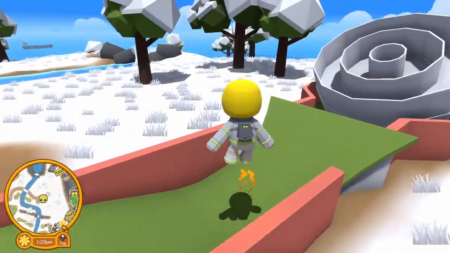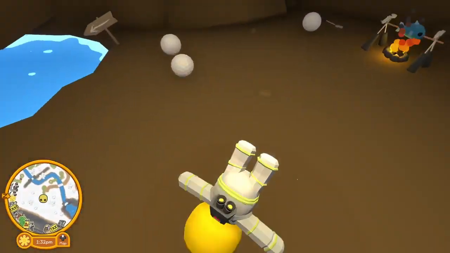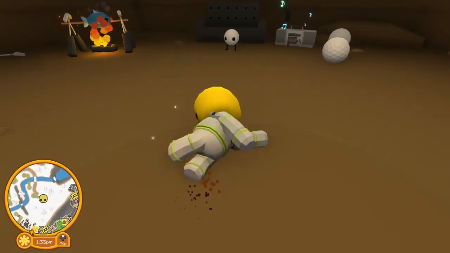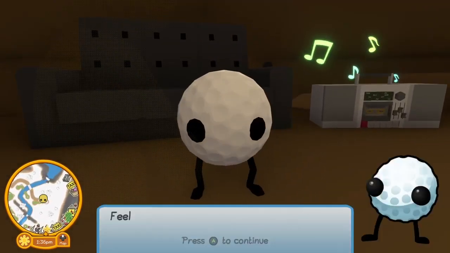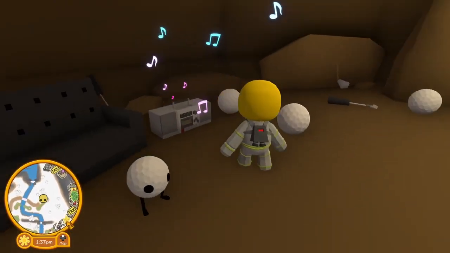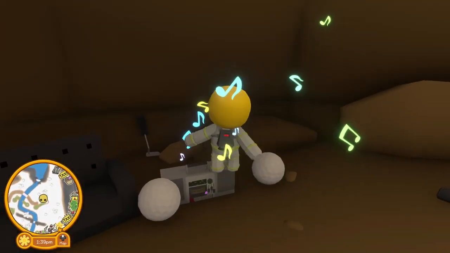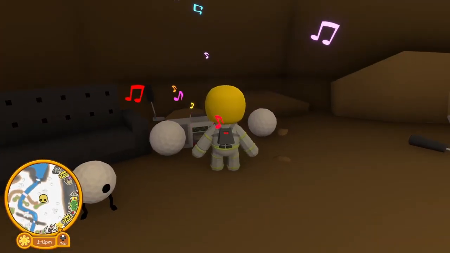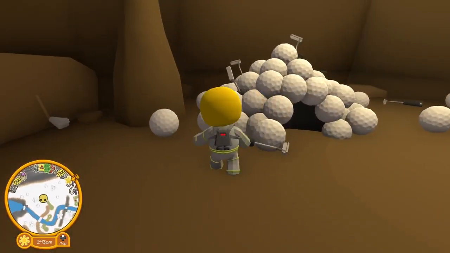Like a normal golf. When you hit your ball right here, it won't go in because of what's inside. Whoa! Okay, I remember. And here he is, the golf pet. Then you talk to him and then you get it. And it has some good music.